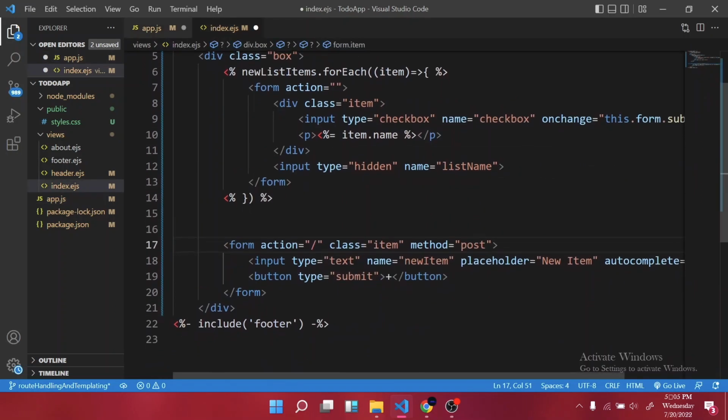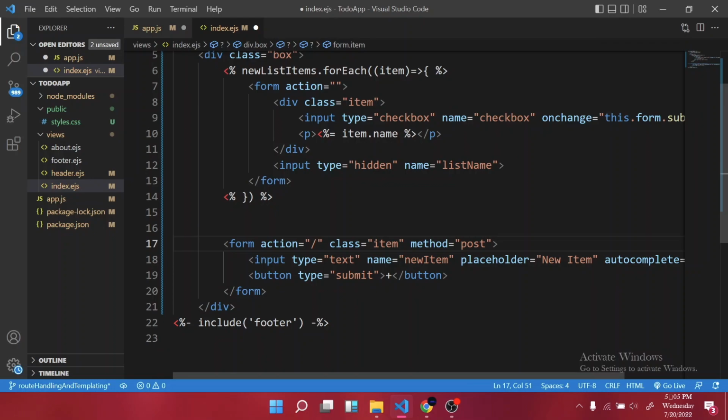And then we want to give it a name, so the button will have a name called list. And then we have our new item name here. So this new item will contain our new item we want to add.